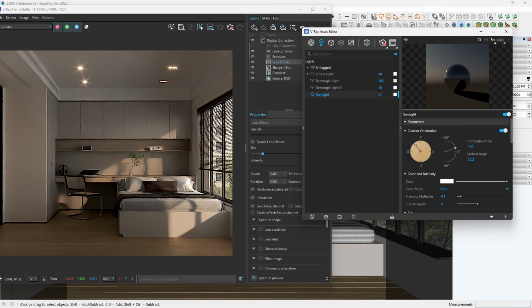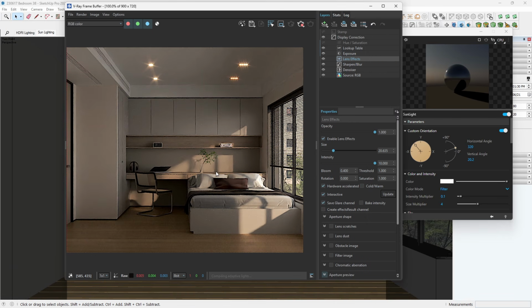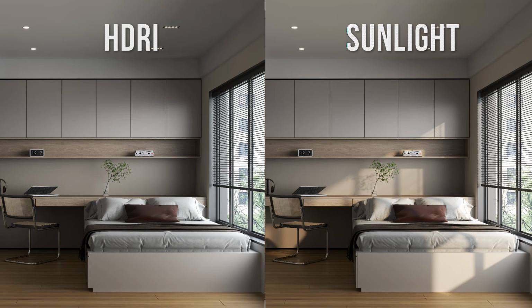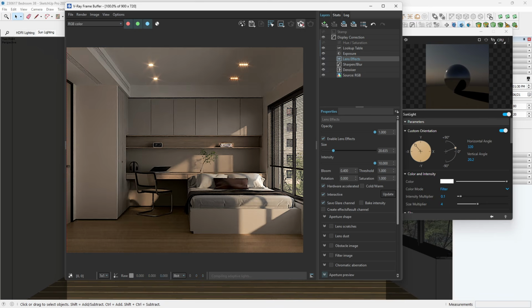Now, this is my scene without HDRI. If you compare both the HDRI scene and the sunlight scene, you see that there is more drama with the sunlighting setup than the HDRI setup. Once we are done with this, I would like to combine both of them, and then we'll see how combining them looks.